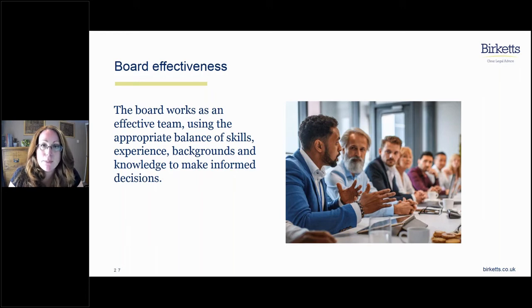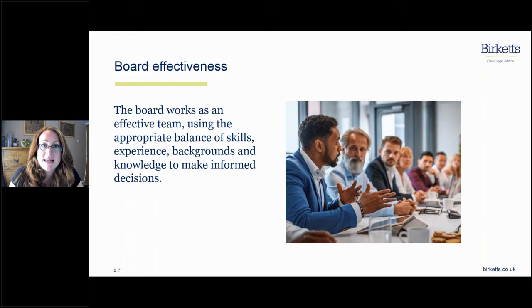So overseeing appointments should be rigorous, and then also developing the board. So even once people are on the board and have been on the board for a long time, even for those individuals who are quite experienced as trustees, there will always be areas for further development. And you ought to take the time to think about how you can further develop the board with training and with information that will help them to achieve their role in the best interests of the charity.